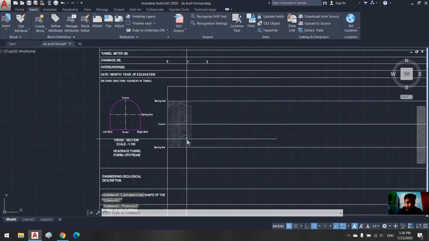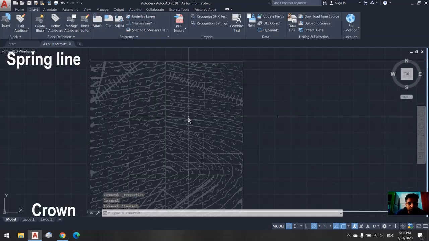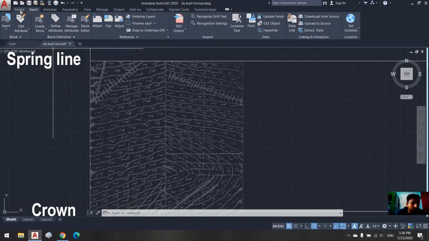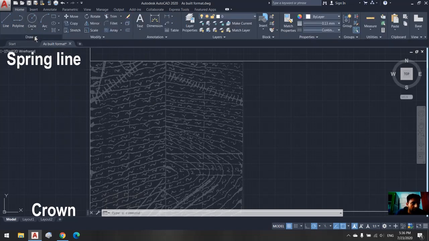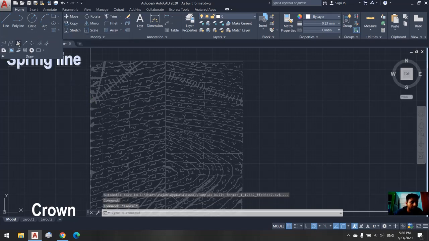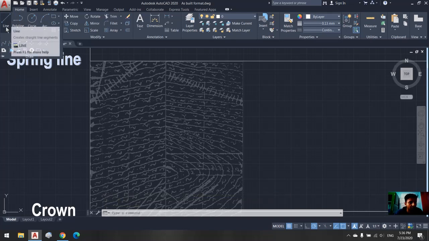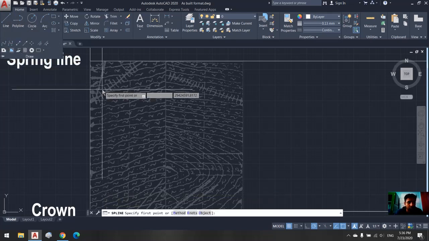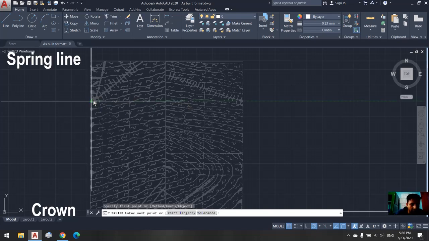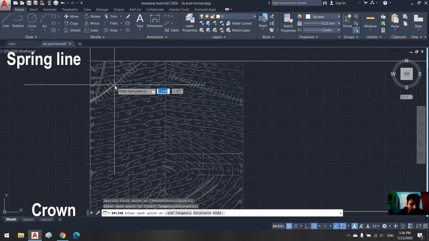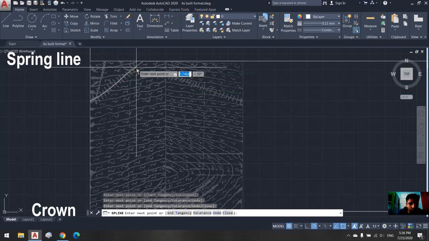Okay, now we have to draw over this. Click on home button and click on draw spline, and this spline is the free hand drawing tool. Whatever you feel easy with polyline or line or spline, you can draw with whatever tool you like. This is the sail band drawn over the map. I'm going to draw over this sail band in the map.